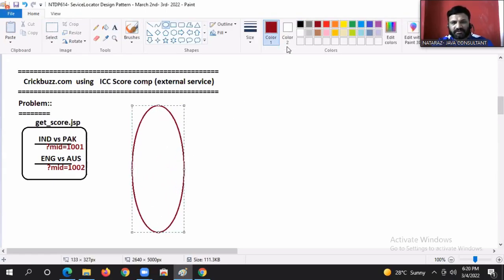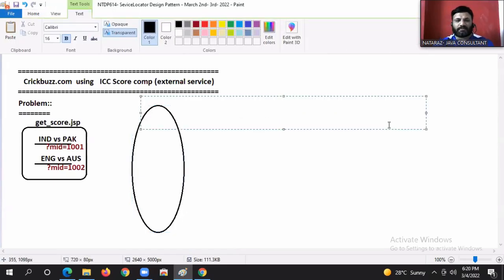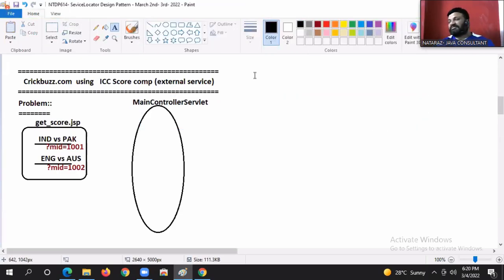Controller servlet. Main controller servlet component, guys. Yes, this is my business delegate class.